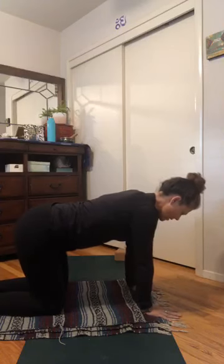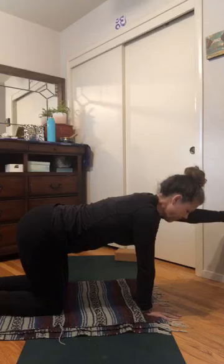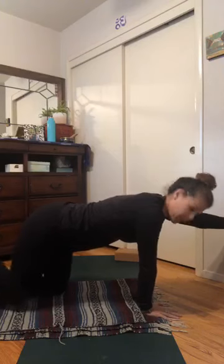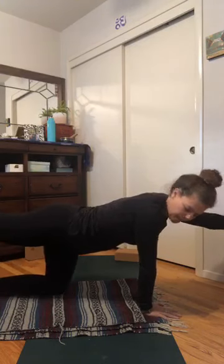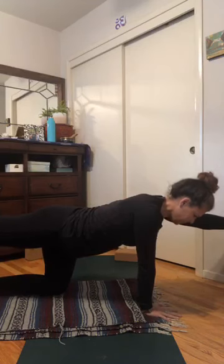We'll take our time here, but we're going to put our right arm out and feel into that. If you want something a little bit more, you'll take the left leg back, flexing through that back foot. Holding here for about 5 breaths.